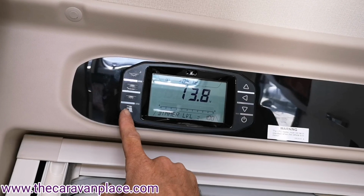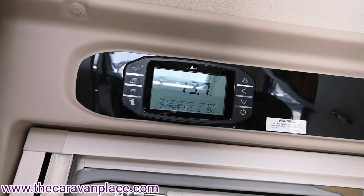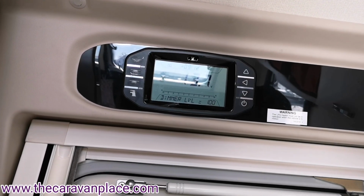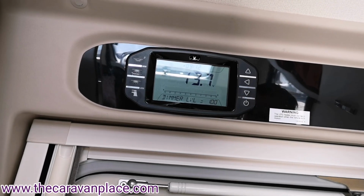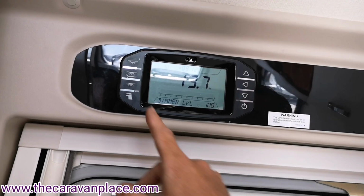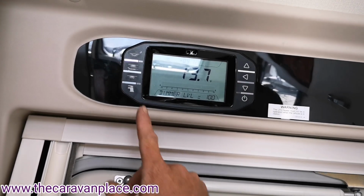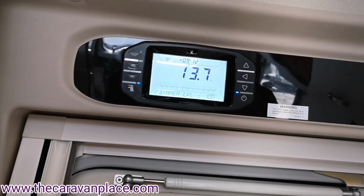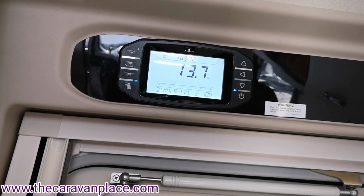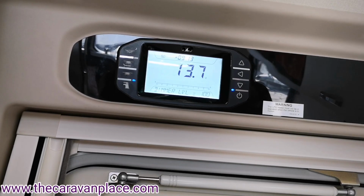Moving on to the left hand side, we've got the little tap symbol for the water pump. Now again, if you're first coming into the Caravan and you've been out or you're just setting up, one thing that you want to make sure is just double check all the taps are closed before you put that on, otherwise you're just going to end up wasting water. So we can pop that on because we know that we're okay, and we've checked all of the taps are closed. We've then got main lights on.